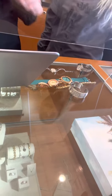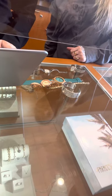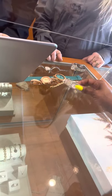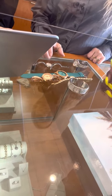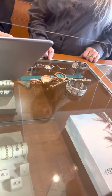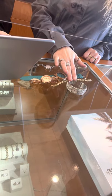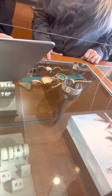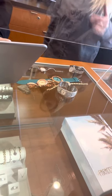Okay, and what's the total altogether? Yeah, I should get that all typed up so we can see what the total's going to be. Why is this one so much more than the rest of my watches? Movado, yes, ma'am. For Movado, it is higher. It's a higher risk than these that are less expensive, which start at $19. So unfortunately, that's the one that's just a little bit higher.